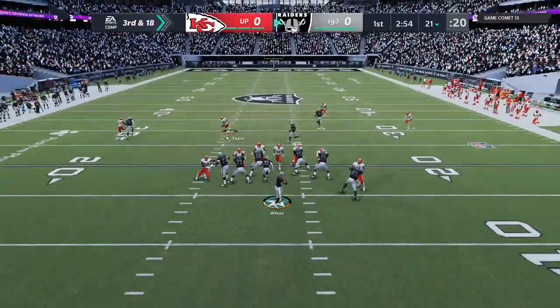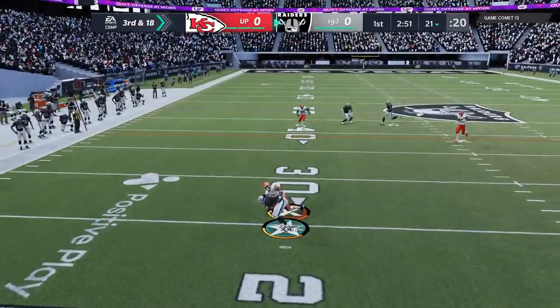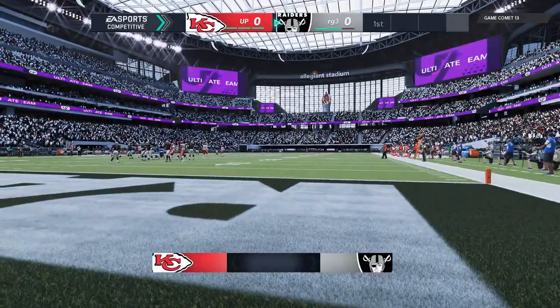On the next play, like I said, I'm taking away the short stuff because I know he has to throw short. He didn't even catch that. Nope. Knock the ball out. We get a knockout. Now it's fourth and 18.